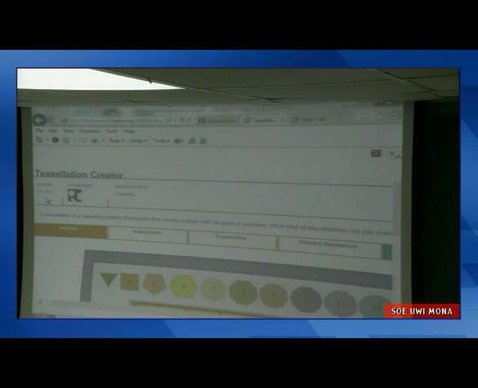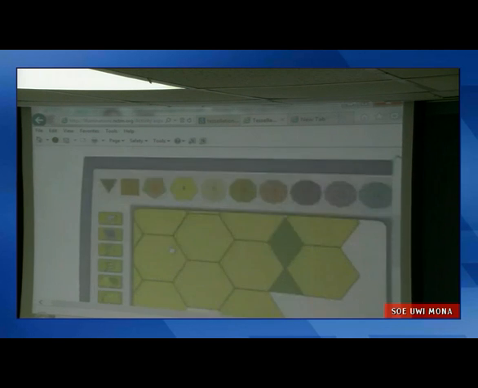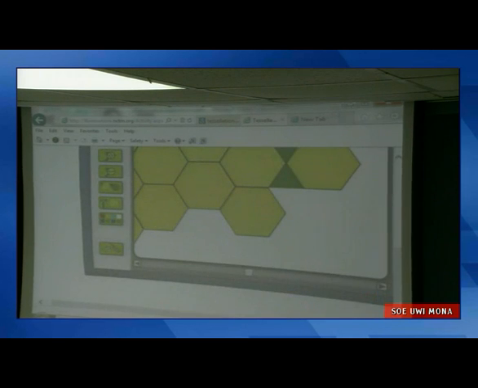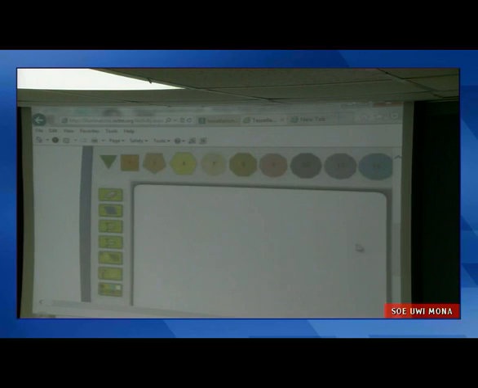Now, if you look just above, you'll see that grades 3 to 5 and 6 to 8 can use this. It would be meaningful to them. But even for explorations at another level, you could also use the tessellation creator or work with tessellations. I'm going to try to get a new screen. Click the icon at the bottom where you dump everything into the trash.